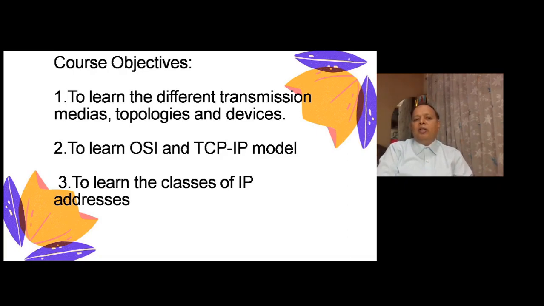Transmission media is important because transmission media will carry your data. There are media right from fiber optics, then there are telephone cables, which are very useful, but they have limited bandwidth. And then UTP cables are there, STP cables are there. The most popular in LAN, local area network, are Cat 7, Cat 6, Cat 5. So all these media we can study in this paper, and we'll compare their bandwidth.